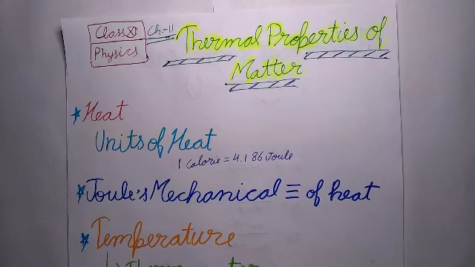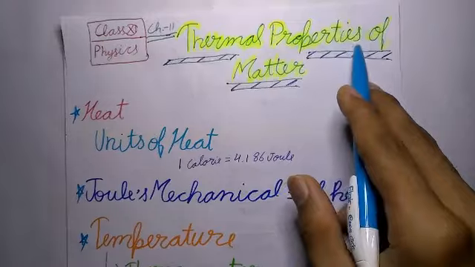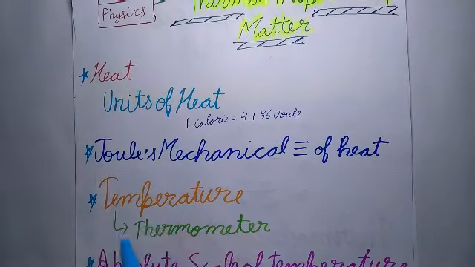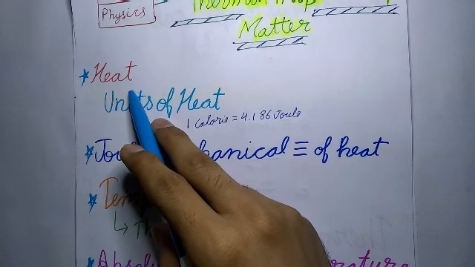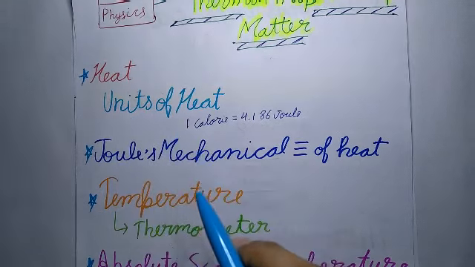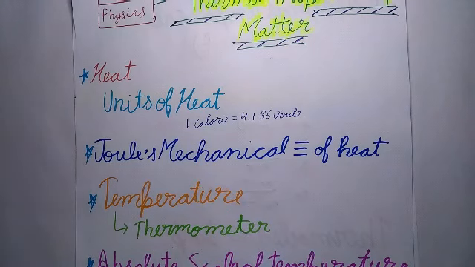This is a quick recap video of chapter Thermal Properties of Matter. So let's start with heat. Heat is a form of energy which produces in us the sensation of hotness or coolness. According to the dynamic theory, heat may be regarded as energy of molecular motion, which is equal to the sum total of the kinetic energy possessed by the molecules by virtue of their translational, vibrational and rotational motions.